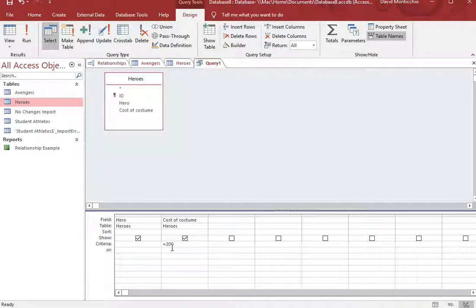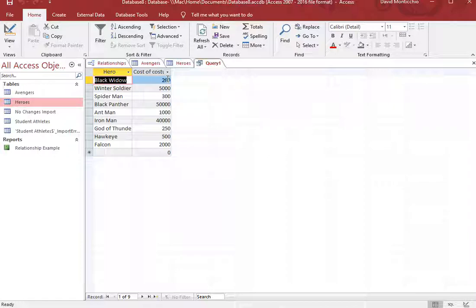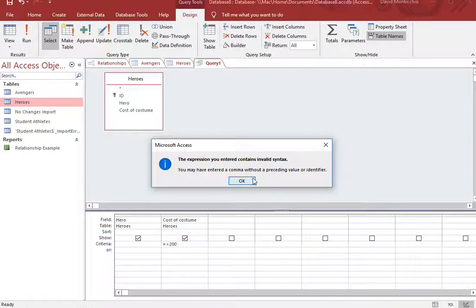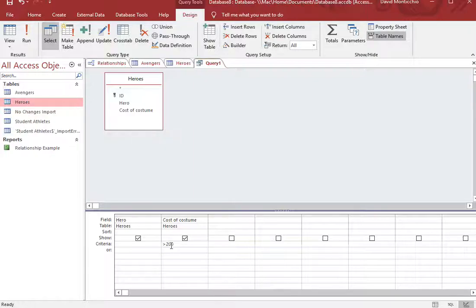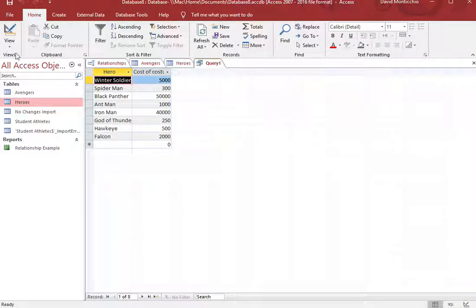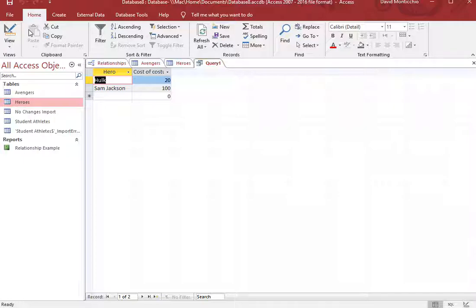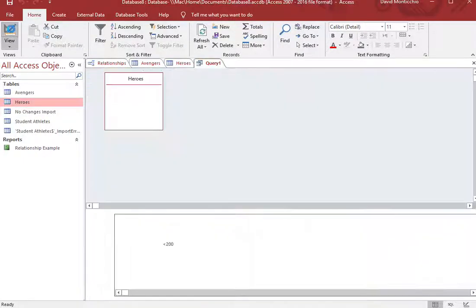And now what happens if there's anything that's greater than or equal to 200? Now it shows everything that was higher than $200. So, oops. Equal greater than? Is that how it goes? Run? Oh, nope, that was not. So, let's go with anything that was greater than $200. And it's still going to show me that 0, isn't it? No matter what. Let's do less than $200. Now, run. Yeah, it's going to show me that 0 no matter what. But now it shows the Hulk costume and the Sam Jackson costume is less than $200. I just put in random things.